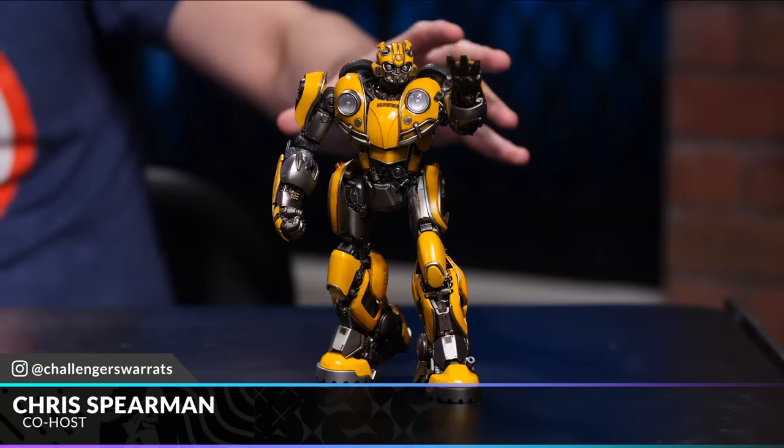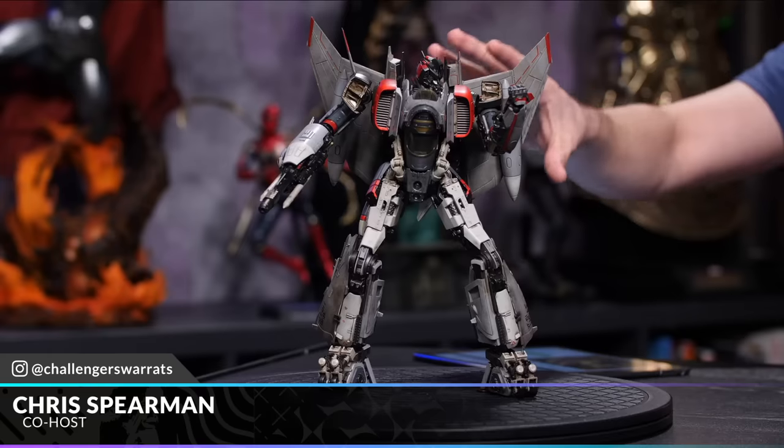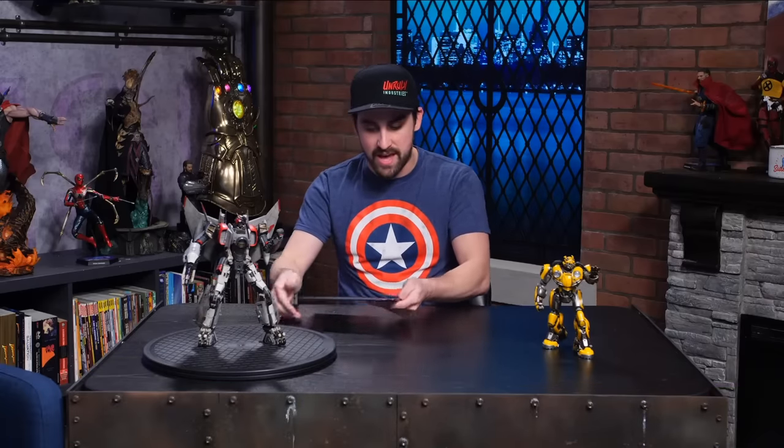These figures are pretty stunning, and I will say this, that if you guys have seen the movie Bumblebee, I really recommend it, because this guy gets all the screen time and all the love, and then there's this guy who looks pretty cool. If you're a fan of Starscream, any other Decepticons that are similar to the Jets, I recommend this guy as well. So let's look at this guy first here, Bumblebee, the man of the hour.